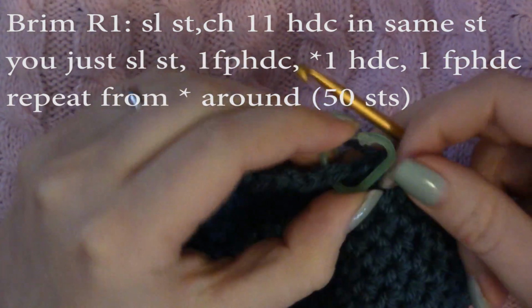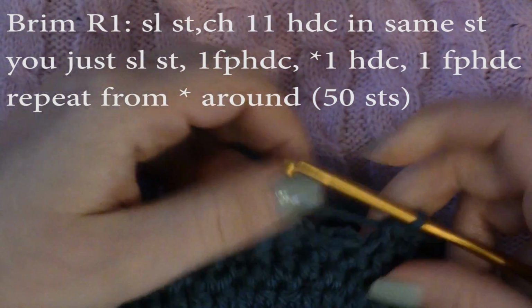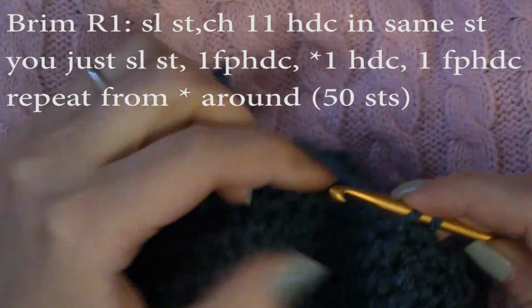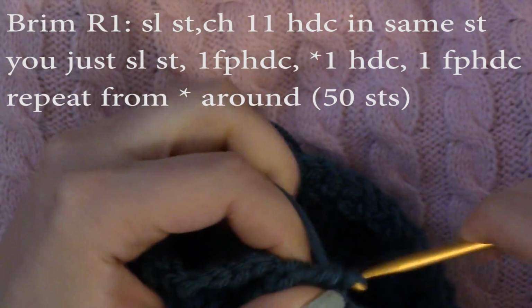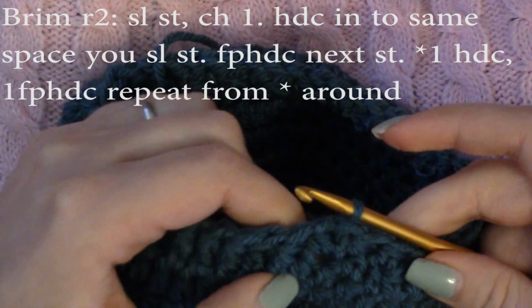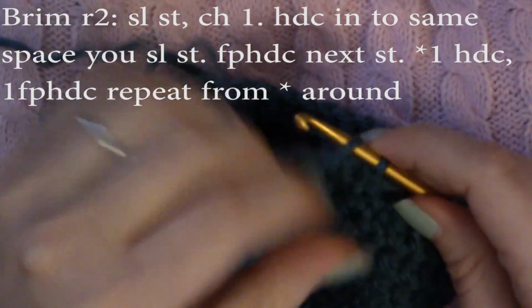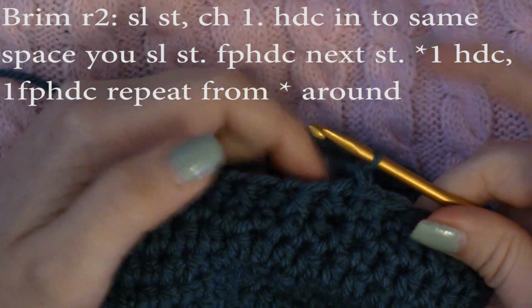Now I'm 1 stitch from the end of this row, so this marker you're going to remove, and it should be a front post stitch, half double crochet, and then you should slip stitch into the top of that first half double crochet, and then chain 1 again. And we're going to do 1 more round.